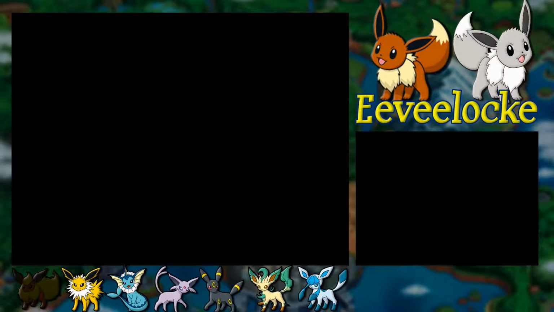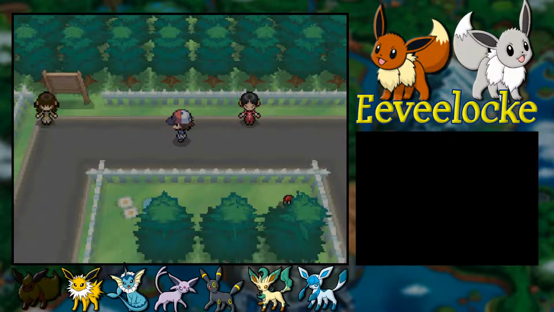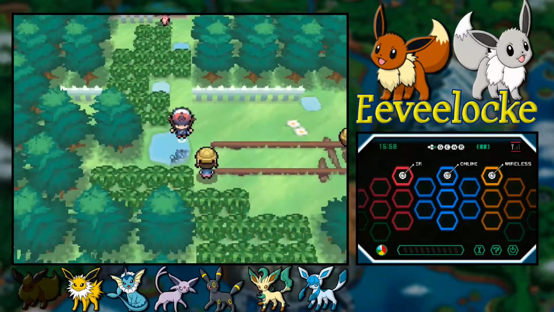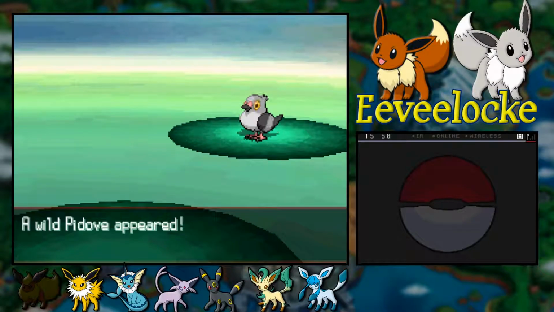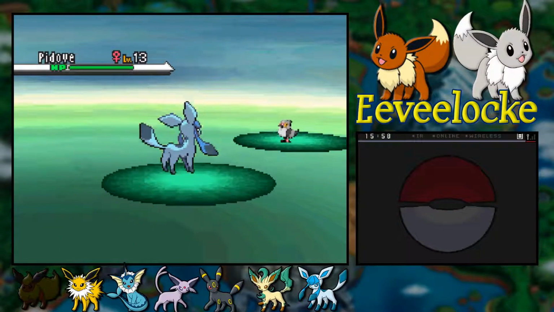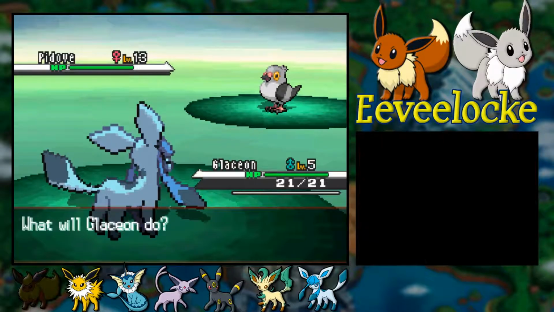Last episode, as you can see in the overlay, we sadly lost Flareon, but today we're going to start grinding up Glaceon a little bit. I probably should actually just Google where I can find the EXP Share and maybe the Lucky Egg, so that this level grinding of lower Pokemon is going to be a lot easier, because this is a wild Pokemon that's level 13, and I can't really use Leafeon against this Pidove.